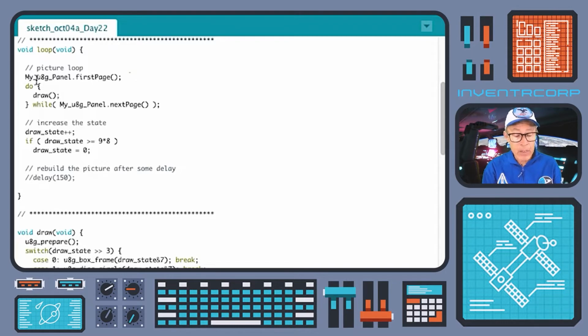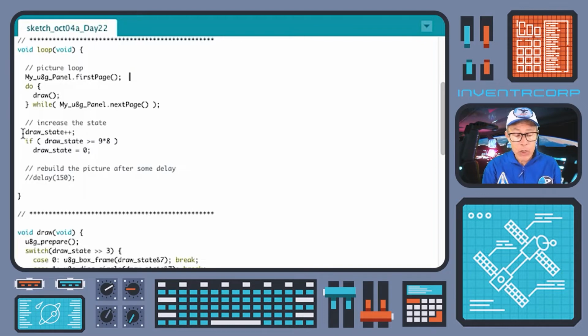At that time, the do-while loop terminates. That is the same as last time, and so far we haven't seen anything particularly new. What's different this time as opposed to our previous session is that that's not all that's happening in the picture loop. After the do-while loop drops out and we continue on down, there's more to do.